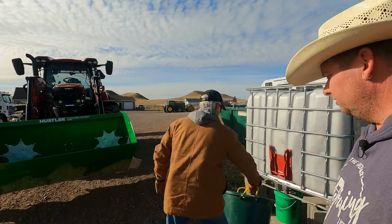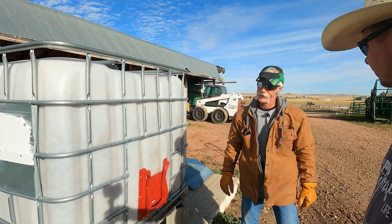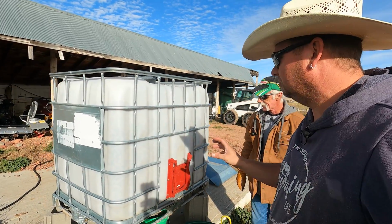Alrighty, Jeff, you get a chance to drive the big tractor today, the new one. Yeah, if you want to. But before we get to that new thing, we're going to take a look at this new thing, and this is our new cake bin.